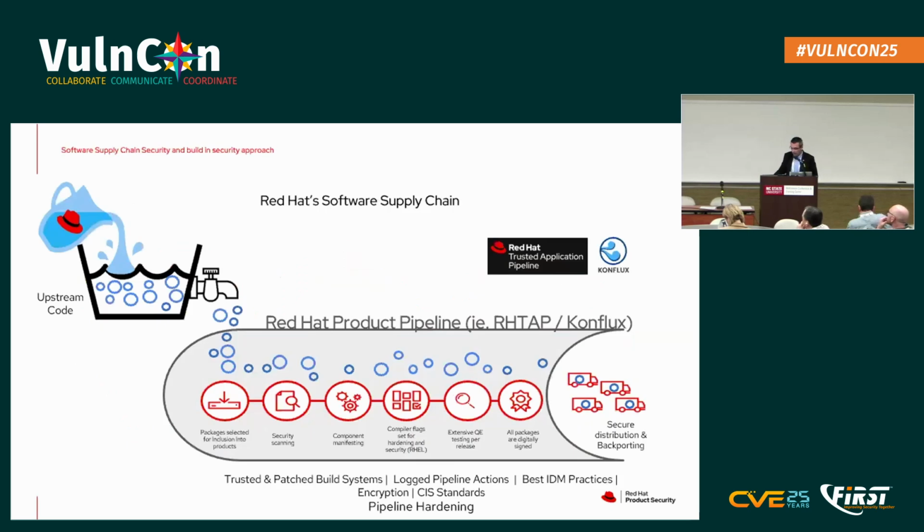Let's take a look at how this looks in practice in the Red Hat example. On this diagram, you can see how upstream code is ingested into the Red Hat downstream products. On the left side, there is the upstream code, then it's included in our pipeline, and during all the SDLC phases, we test it, and at the end, we know that it's securely distributed to our customers. All this work is executed as a part of our product pipeline. So let's take a little bit closer look at the pipeline itself.